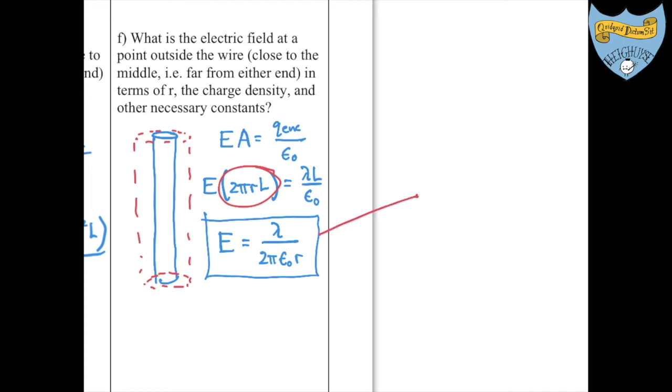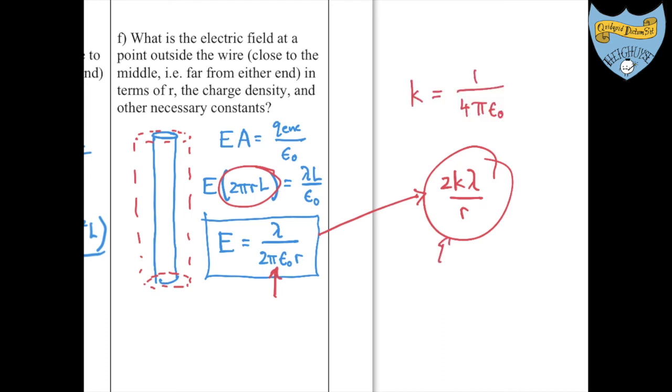All right, last thing I want to point out before we go. Sometimes the book will do this awful thing to you where they express this electric field as follows. I don't know why the book decides sometimes to put it like the one on the left and sometimes the one on the right, but they do. And here's the deal. Since Coulomb's constant has this value, meaning it's related to the constant epsilon naught, sometimes they will make substitutions and replace things related to 2 and pi and epsilon naught with k. So if you take a moment and think about it, you can see how you could go back and forth between those two ways of expressing the electric field.